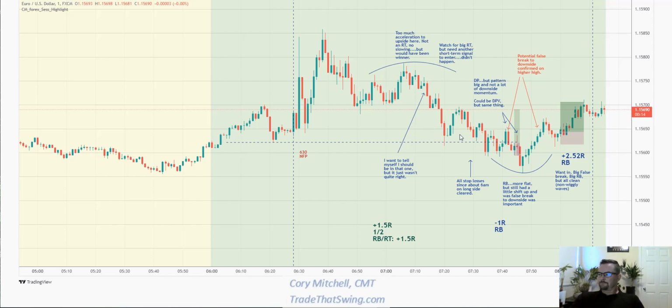Interesting one again here. Likely going to take out these lows. So it took it out there and came back. So this is a false breakout here. The thing to be aware of is that it only took it out by a tiny bit. People will use really tight stop losses, like 0.2 pips below or above the high. A little bit longer term traders might be using 1 pips, 2 pips, 3 pips, 5 pips.